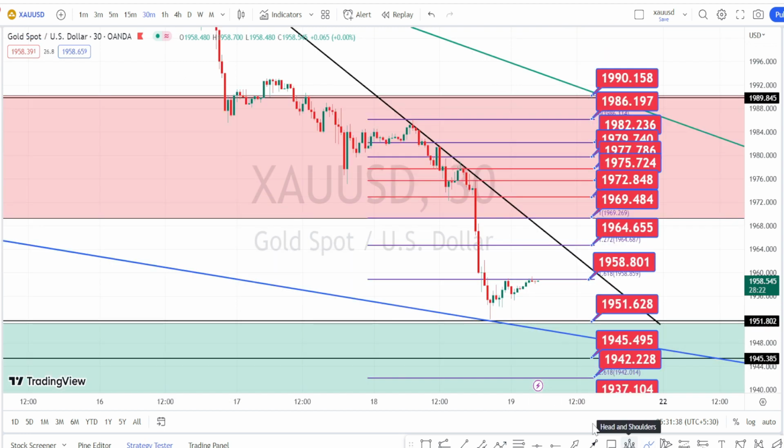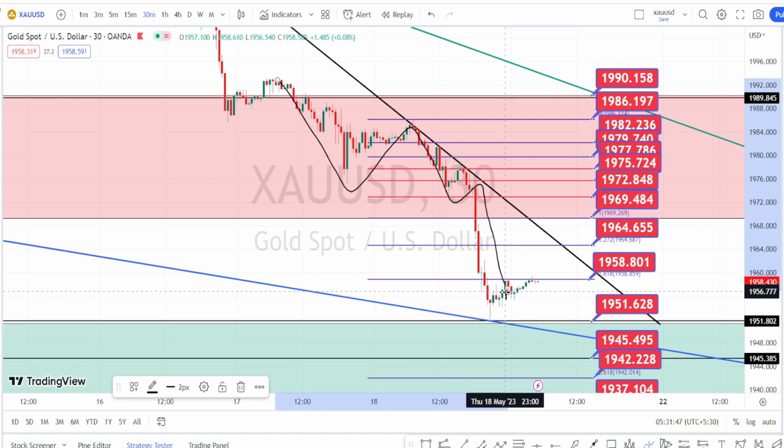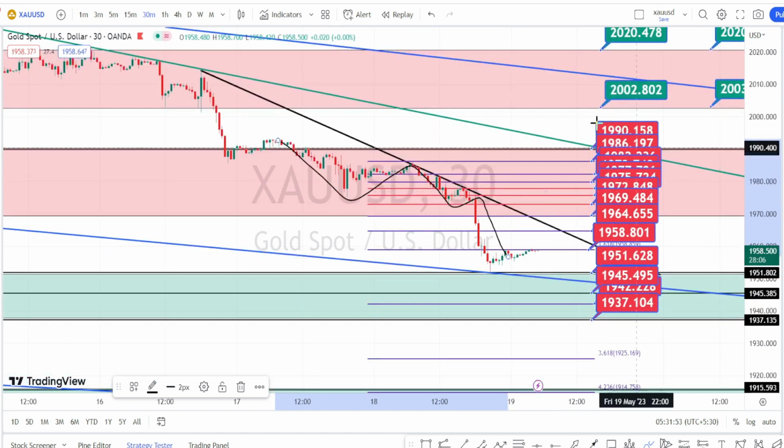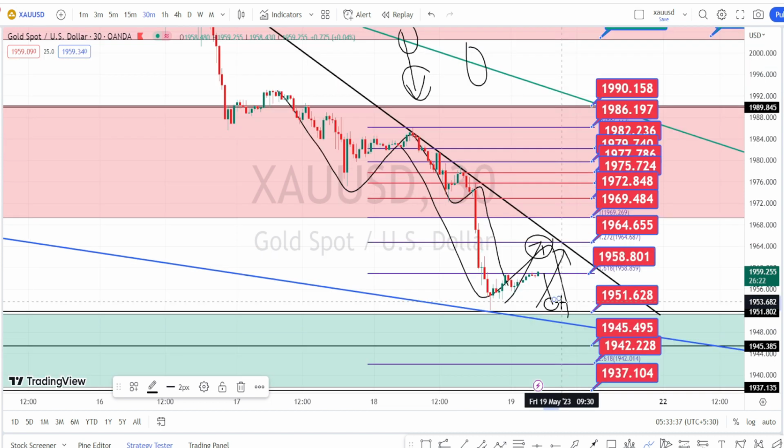So to summarize, currently the price action in the lower time frame, which is the 30 minutes time frame, is also in a bearish trend, and the higher time frame is also in a bearish trend, and we can expect the bearish trend to continue as long as the price action is trading below this higher time frame, which is the 4 hours time frame resistance line. That's all the analysis for today.